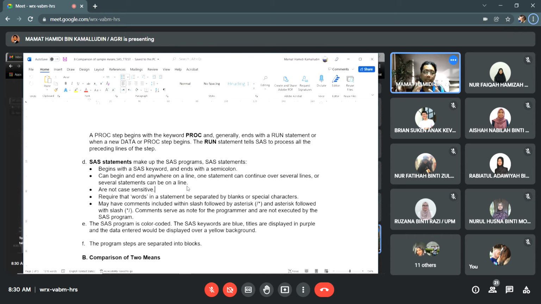This is a very common and normal practice of the programmers. They put in comments. Later on I'll show you why you need comments. You want to tell, in your code for this section, this is what I'm going to do or what I'm doing. So you put in some comments there, but you have to put in the symbol slash asterisk and end with star slash.